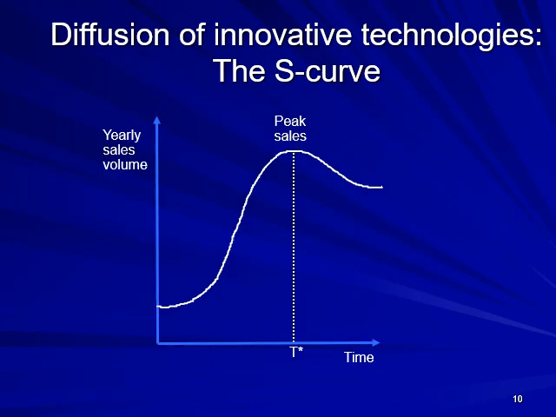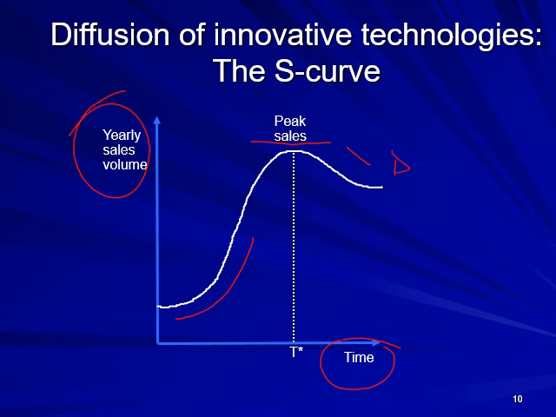Okay, they look like this. This is the S curve. And what this is telling you is that over time, when you look at a product category, by the way, this is not for individual brands, this is for the entire product category. So this will be for all TVs, all color TVs, for example, or for all CD players, right? Sales look like this. Here you have the sales volume, right? And here you have time. And you can see as time goes up, if the product's successful, sales are going to ramp up really quickly. And eventually, when the industry becomes mature, it will reach a peak and start coming down.